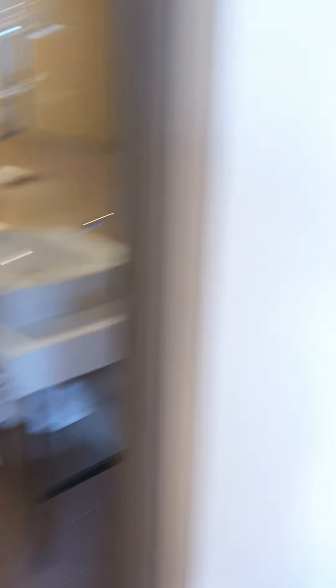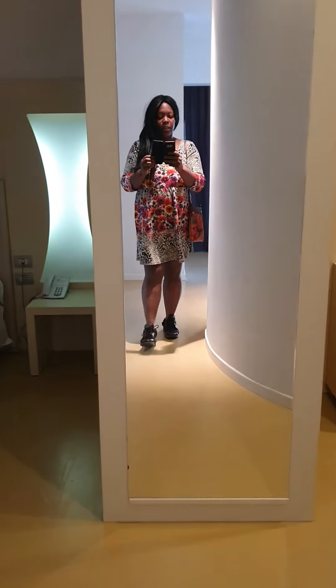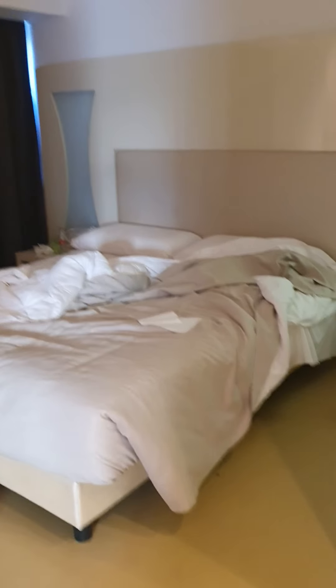After you walk out of the closet space you have your wall again — living room, bathroom. Then you have this really cool, really huge mirror, which is neat. It separates the closet space and the bedroom. Here you have the bedroom space: there's the bed and cool light fixtures within the headboard.